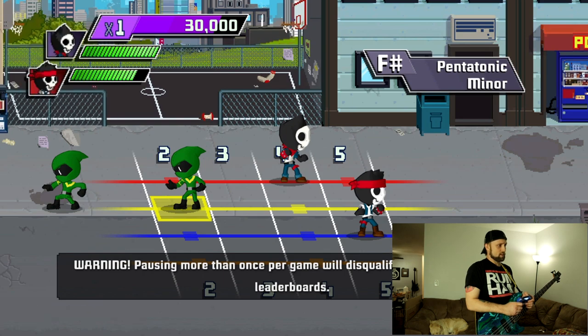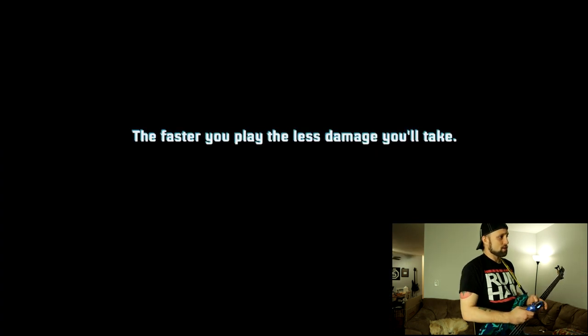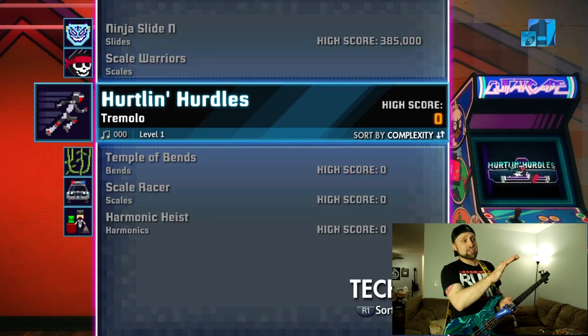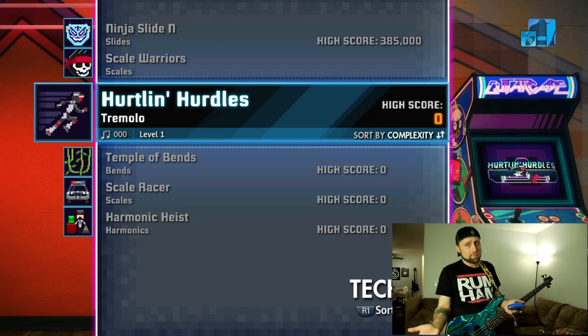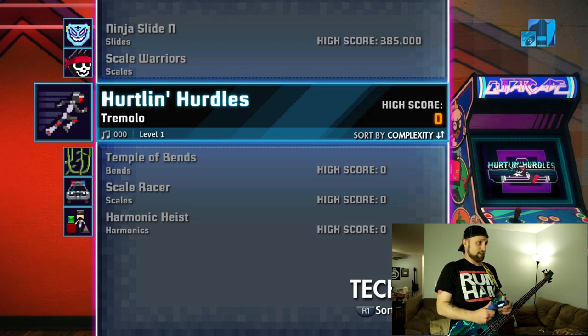Yeah, whatever. Okay, so I'm gonna save this clip. Okay, then we are gonna start a new clip on the PlayStation. Okay, and then we're gonna skip Hurtland Hurdles because this one, you need a tremolo. So, maybe if I had an electric guitar.